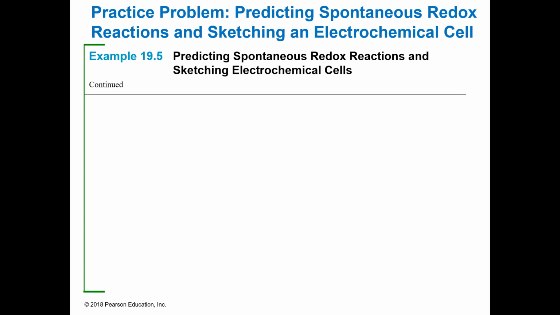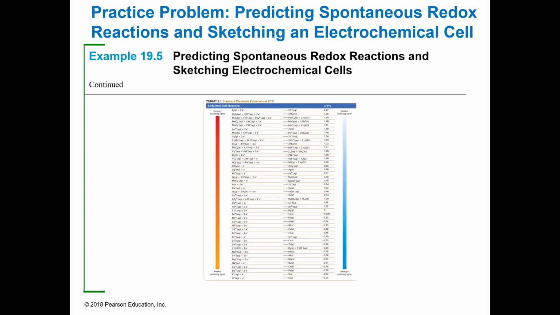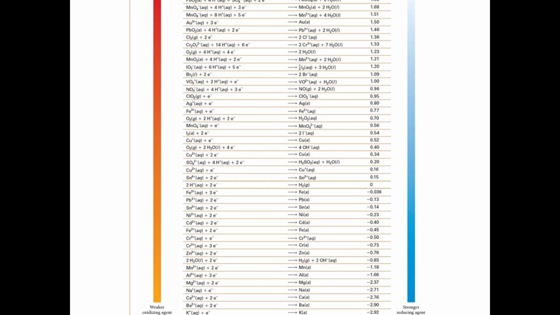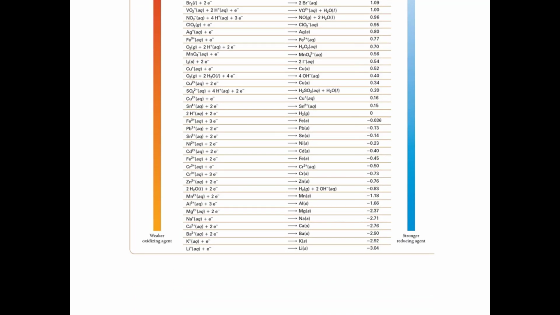And the key is you have to look at this table. So let's see if I can do this and show this a little better. All right. So what I want you to look at here is we were looking at magnesium 2 positive being reduced. So there it is, negative 2.37 volts, about 6 up from the bottom.